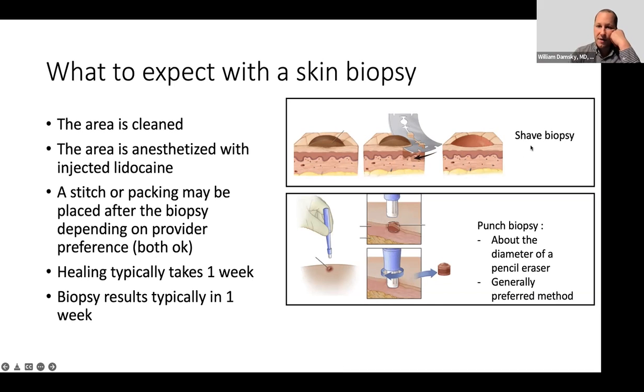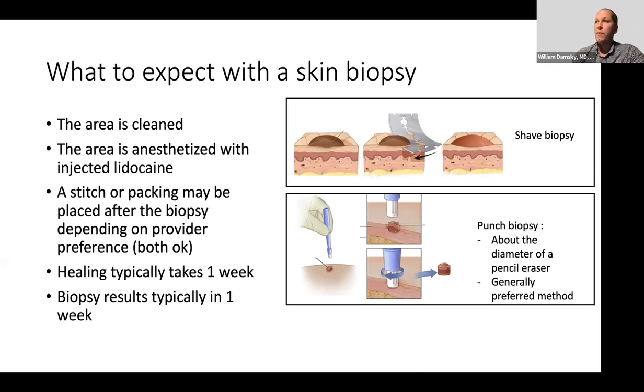One is called a shave biopsy, where you take a little slice of the skin very close to the surface. The other type of biopsy is called a punch biopsy. That's where you take a little core, like a little cookie cutter about the size of a pencil, and you actually go down into the skin to sample a little bit deeper. We know that the inflammation in sarcoidosis usually is a little bit deeper down, and so a punch biopsy is the preferred method.